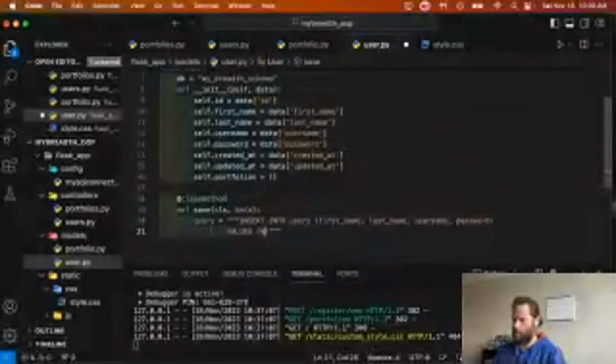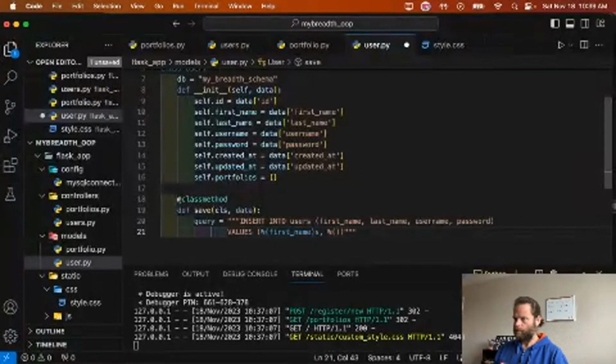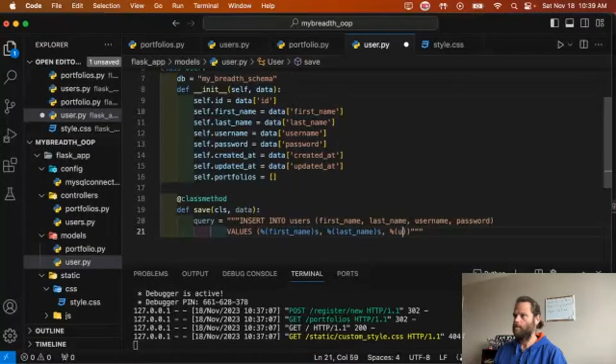I'll use, oops, don't need that. We're going to use this notation. Where's a password?